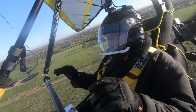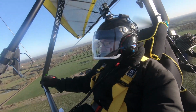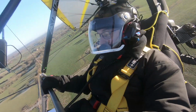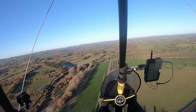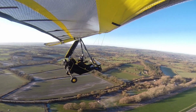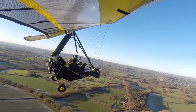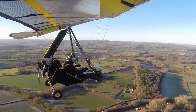How smooth is it today? There's a chap that flies an Adam in Cornwall that doesn't like letting go of the bar. So, for you, John, here we go, mate. Now, the one thing I do like about the hand throttle is if you own an Adam with the retracts, full power, you take your feet off, and now you can sort your retracts out. That's one advantage of the hand throttle.